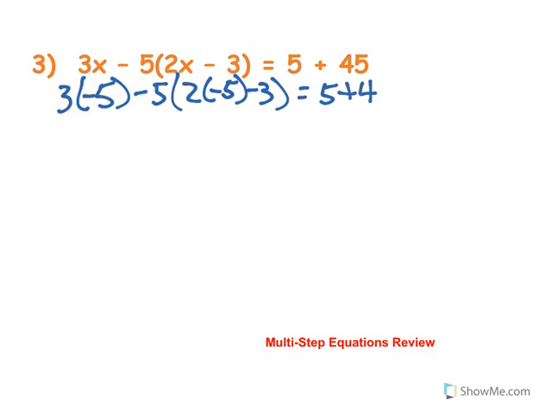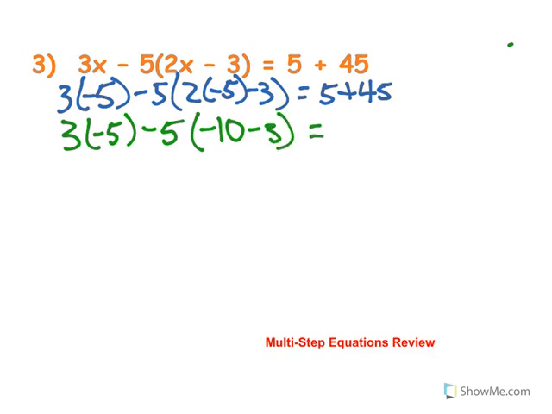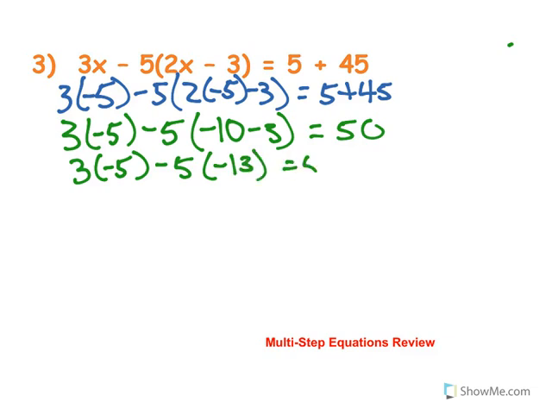And we got to be really careful with our operations here, right? So this is like a big order of operations problem. So I'm going to do what's in the parentheses. Could I do the multiplication that I'm writing right now at the beginning? Yeah, I could do that. It's not going to interfere with anything else. So I've got 2 times negative 5 is negative 10 minus 3. I could do this now if I want. I've got 3 times negative 5 minus 5 groups of negative 10 minus 3 is negative 13 equals 50.